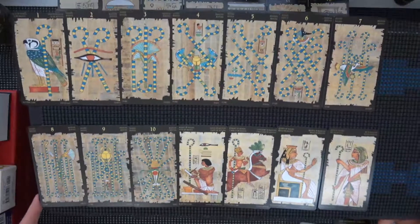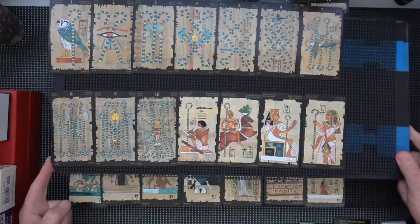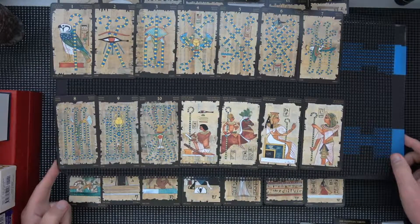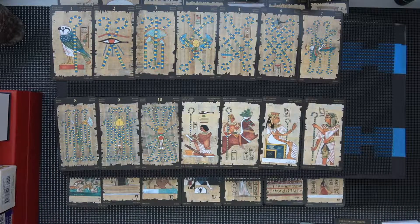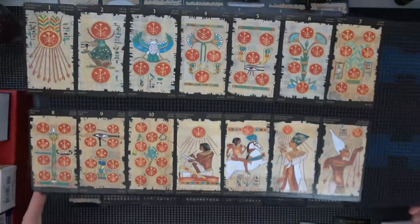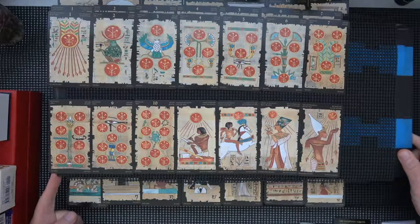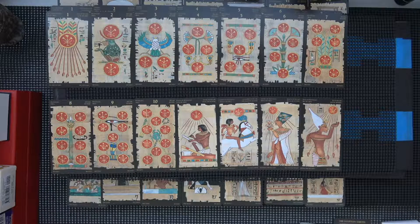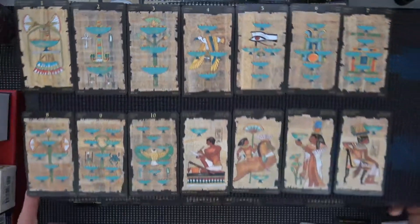Here comes the wands - those are nice. First thing I saw was that little hook and I thought King Tut. I like that they get their own little scarab in there - interesting. These are like all their decks in terms of size and the way the paper card stock is. These are the pentacles - these are straight. They're nice for looking at; I don't see why this wouldn't be usable.